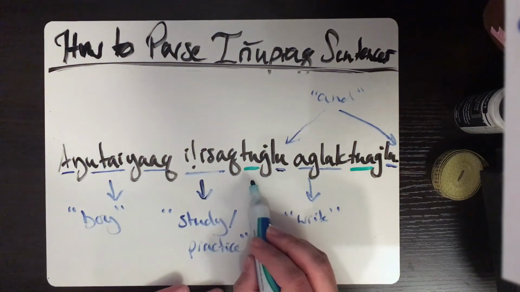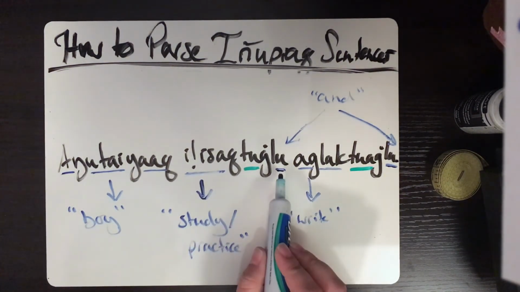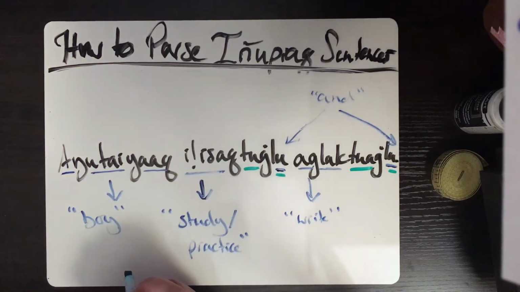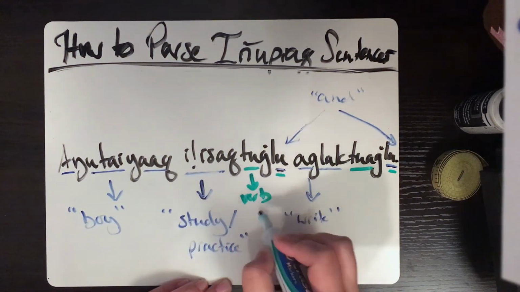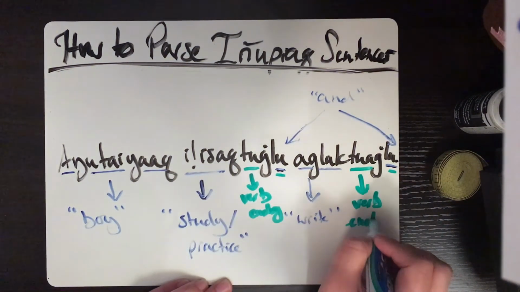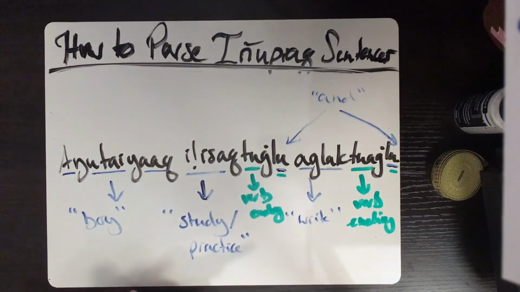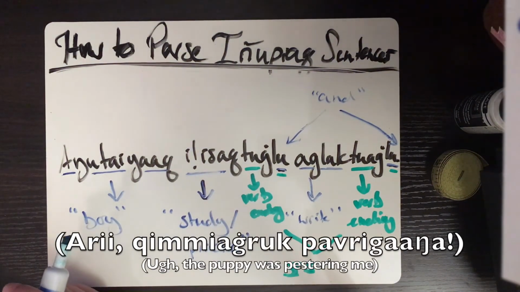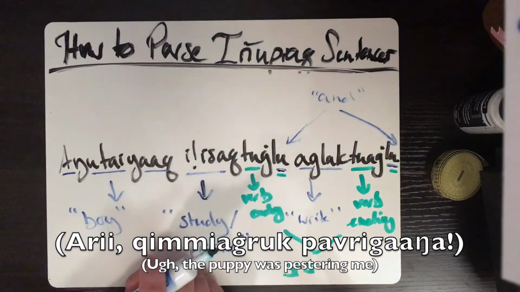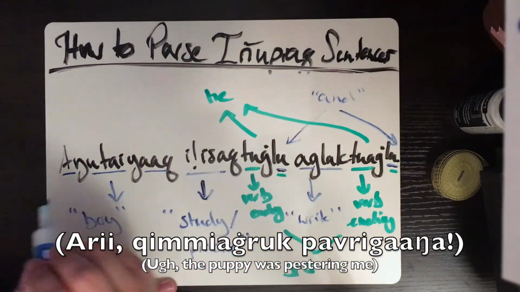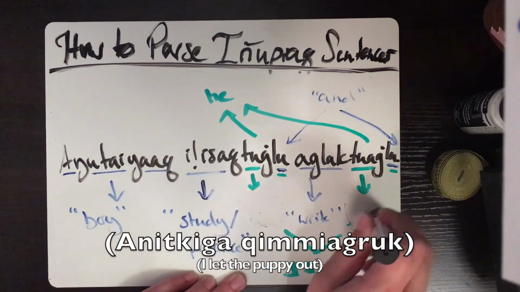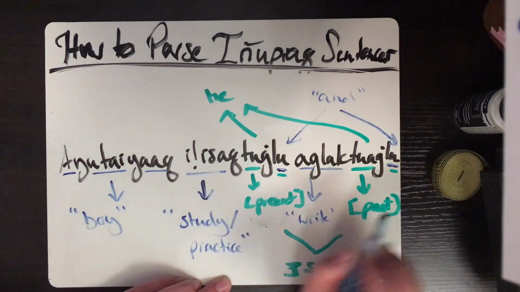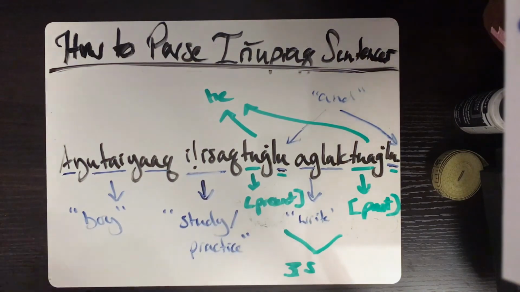And now we have two pieces that we have to figure out. Going back to the enclitic ending lu, these go at the end of a completed word. So now I know that this word and this word were already completed before lu was added. In order to make a verb stem complete, I need a verb ending. So I know that these are verb endings, and I only have one subject, so I can guess that these are both third-person singular endings. The only difference between these endings is that this one is in the present tense and this one is in the past tense.